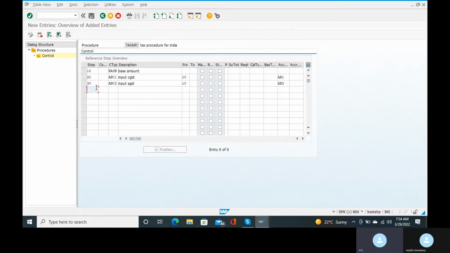Okay, you can just take the 40, and here give the condition type as ABC3.